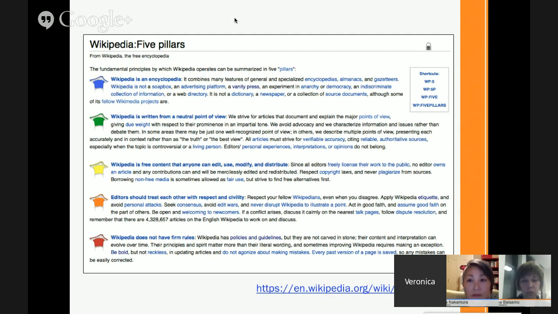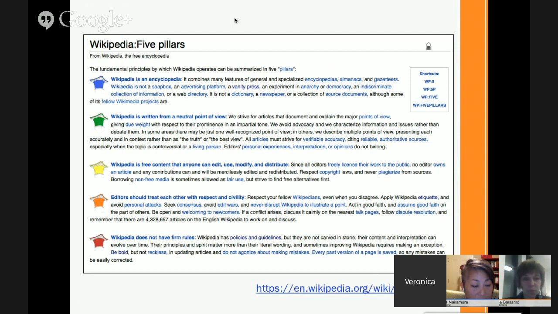So Wikipedia is an encyclopedia. It uses tertiary resources, and there's a lot of things that come along with that, how Wikipedia knows itself as an encyclopedia. Wikipedia is written from a neutral point of view, and so there are so many discussions that can happen in class about unpacking these pillars. What is a neutral point of view? How do you define a neutral point of view? How does Wikipedia define a neutral point of view? And how has that led to arguments within the community and potential vulnerabilities for attacking what Wikipedia represents itself to be?